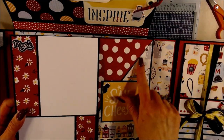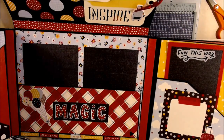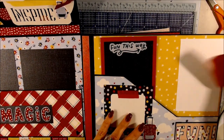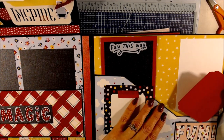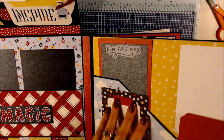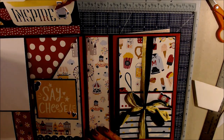And then there's an angled pocket here. And then on the back, there is an angled pocket, kind of looks like a water slide. There's a little pocket on here. And then there's place for mats. Okay, so that's what we're going to work on next.